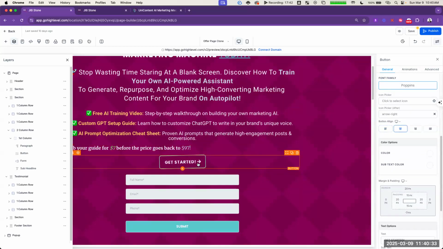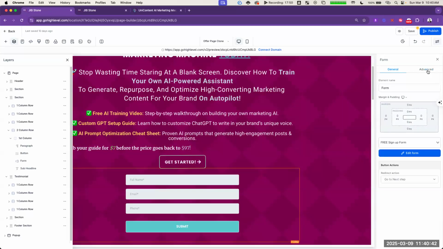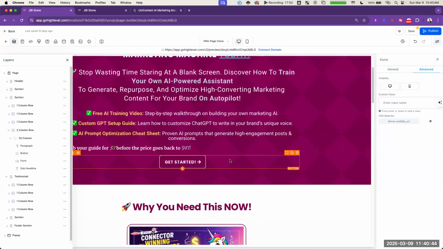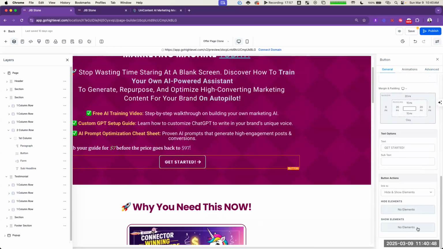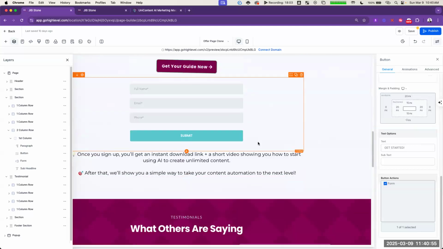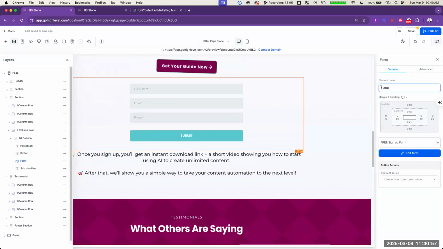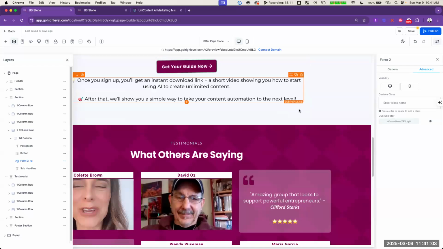That goes in the middle. And we're going to hide it. Show that form. Now that's hidden.